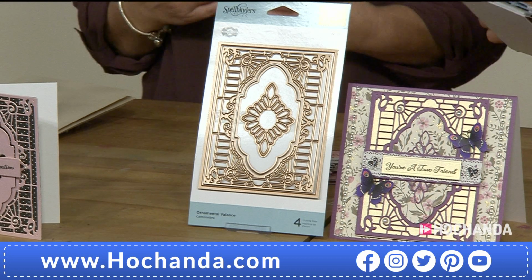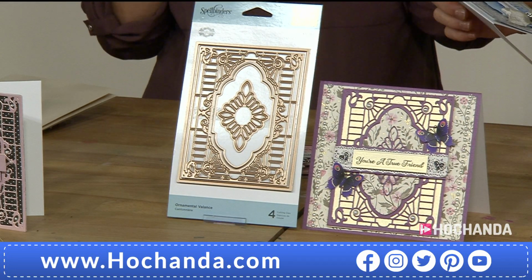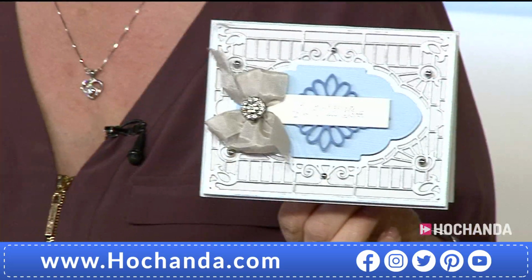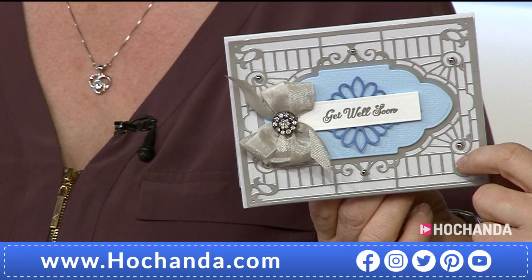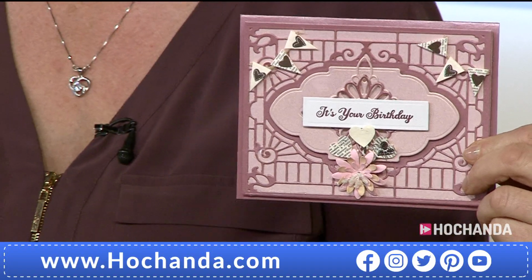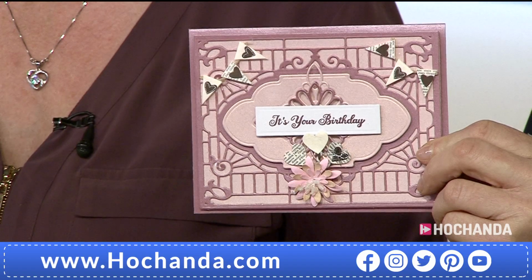Yes. Again, very, very easy to use, very elegant, pretty, gorgeous, and as I say, it's got Becca Feeken's design written all over it. Yeah, it certainly has. So much detail and so much thought goes into these designs. As you can see, you can add your sentiment to that, you can add a flower, and it can look totally different each and every time you start to put the card together. But your base layer is right there for you. And if you wanted to use that on its own, then you could do.